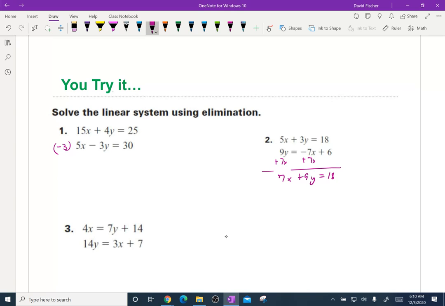And now we're not going to look at that equation anymore. We're going to look at these two guys. And as I look, my y's almost cancel out. If I multiplied that first one by a negative 3, that would make that a minus 9y's, and then you could have your y's cancel out. So when you do that, rewrite your whole equation and bring this one up so they all line up, that they're close together. All right, do those 3, come back. I have my answers, and let's see how you did.